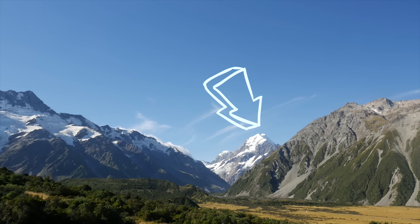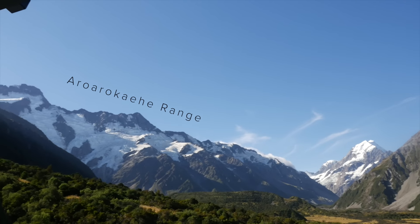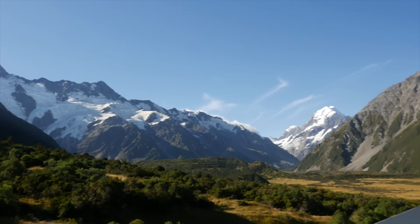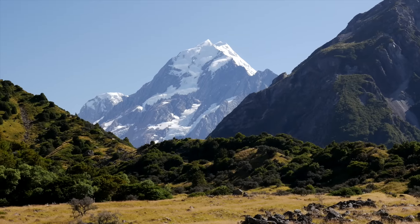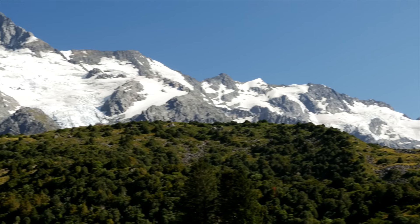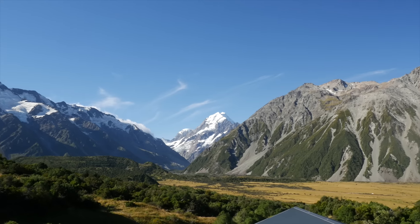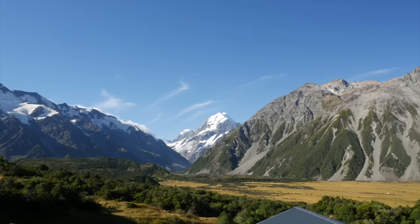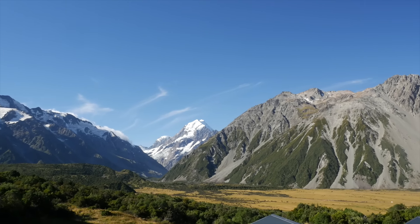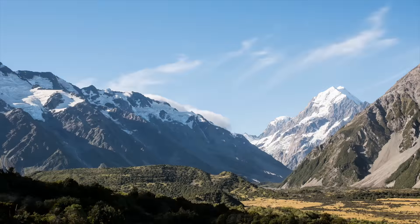We can see the glaciers, and there's a ridge running up to our left with additional glaciers and snow-capped peaks. Our bus driver has been here about seven times since October, and this is the first time in many years he's seen these mountain tops — they're usually hidden in clouds. We can see a little bit of clouds over there, but it is incredibly beautiful. The temperature is fantastic, and we're headed out to dinner and then to do some star photography.